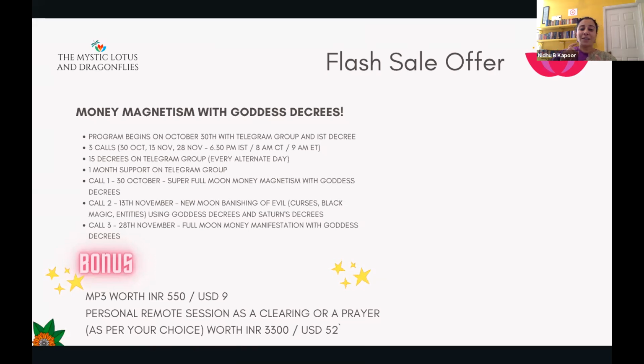From there, one thing that I have found does interfere with money flows quite a bit is the presence of ill will, jealousies, negativities, curses, black magic, dark spells. So we will do a new moon call for that to be removed as well.